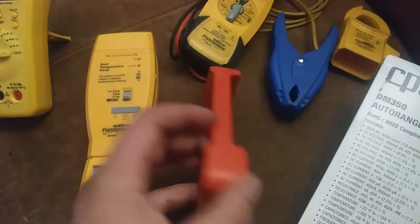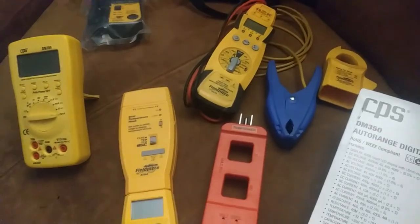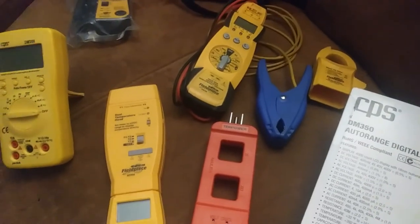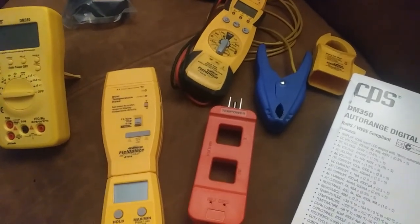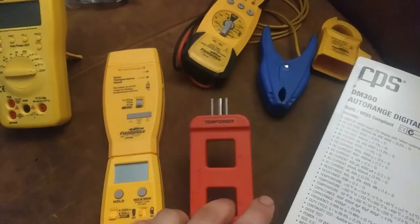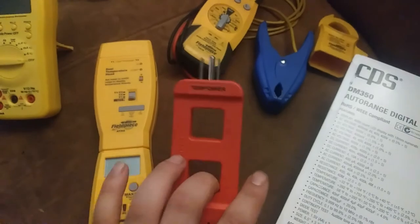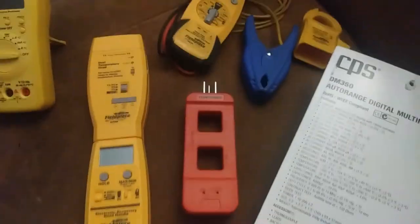Got a couple other little electrical test things I want to get to. A lot of this stuff I'm gearing up with now is stuff I've kind of been without for a while — I had purchased it at some point, a lot of it was brand new, and like I said it got ripped off years ago. There's been times where I wish I had some of it. But I'm getting to a point where I'm replacing some of that stuff now. They also had a nice circuit tracer kit, which I've since inherited an even nicer one. Wanted to add that little guy in there — AC line splitter, seems pretty handy.